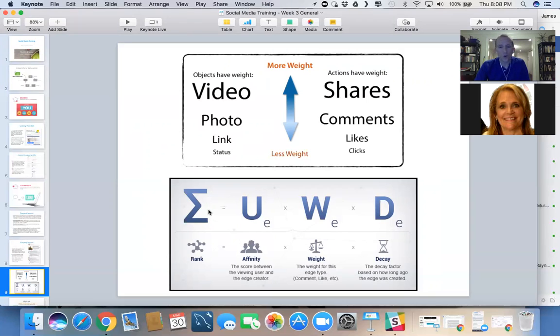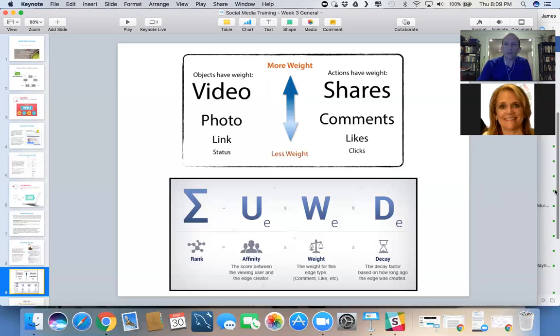Now, again, if you scrolled for an hour or two, you would eventually see it. It is down there, but it's way down there. The people that you interact with the most, you have the highest affinity score with, and that's whose stuff you see at the top of your feed, which is why it gets so cyclical, because you only interact with a handful of people on a frequent basis, and so you only see their stuff at the top. So how do you, from a prospecting standpoint, reactivate your Facebook network?